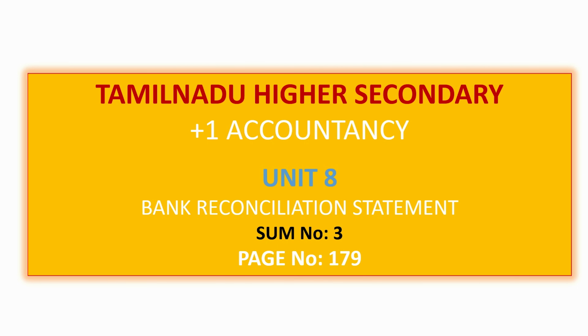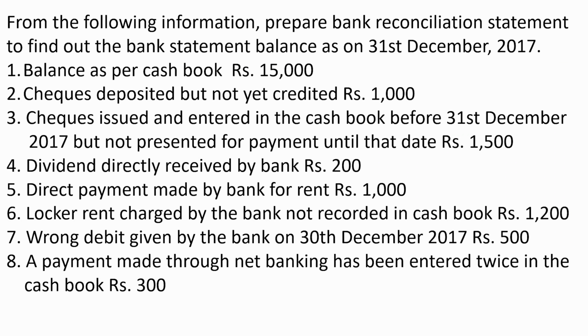Today we will solve sum number 3, Bank Reconciliation Statement, Tamil Nadu Higher Secondary, +1 Accountancy. The question is given: from the following information prepare Bank Reconciliation Statement. Bank Reconciliation Statement is prepared as on a particular date. So the date is specifically given. As on 31st December 2017, we have to prepare a bank reconciliation statement.